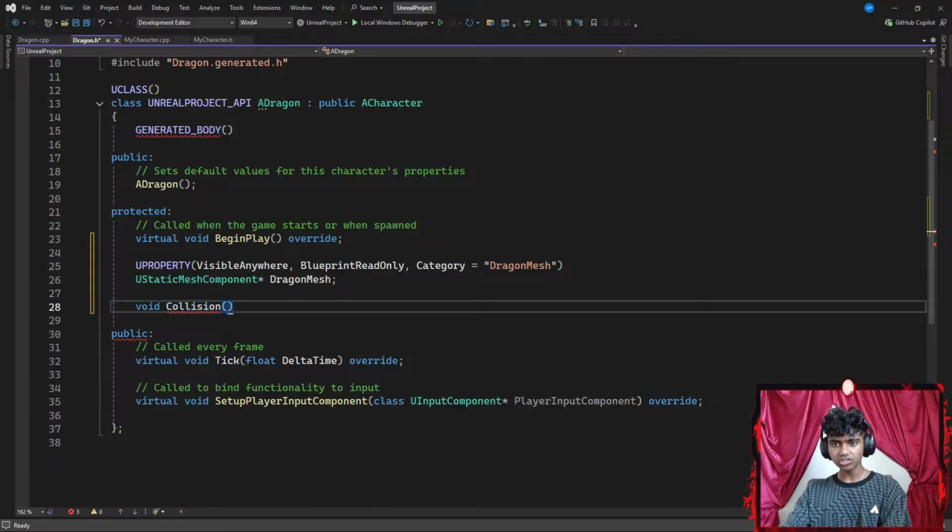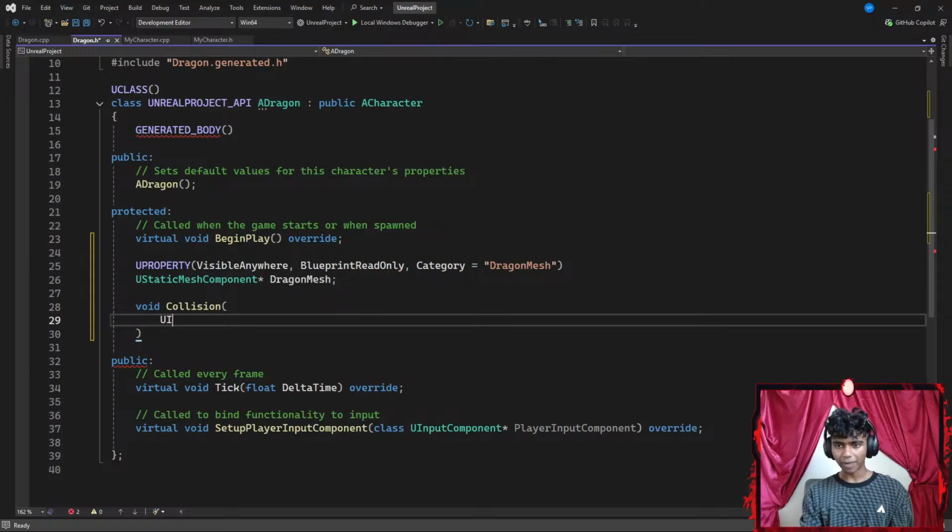Now, my collision function is gonna require a bunch of parameters. It might require a U primitive component, which is going to be represented by a pointer called something like overlap component.